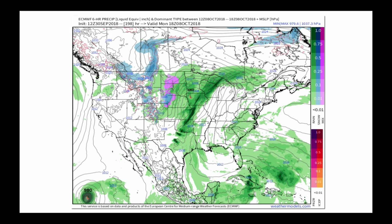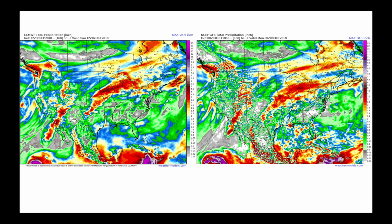So if we put all that together, take a look at this. On the left, I have the operational European model, and on the right, I have the operational US model. What do they both show? Right in through here, a dry pattern. Now, it doesn't mean there's no precipitation. You can clearly see some hit or miss showers and storms, but all the action rides the periphery of that ridge. We call this the ring of fire. If it was midsummer, it goes right there in the Corn Belt, not here across the southeast.